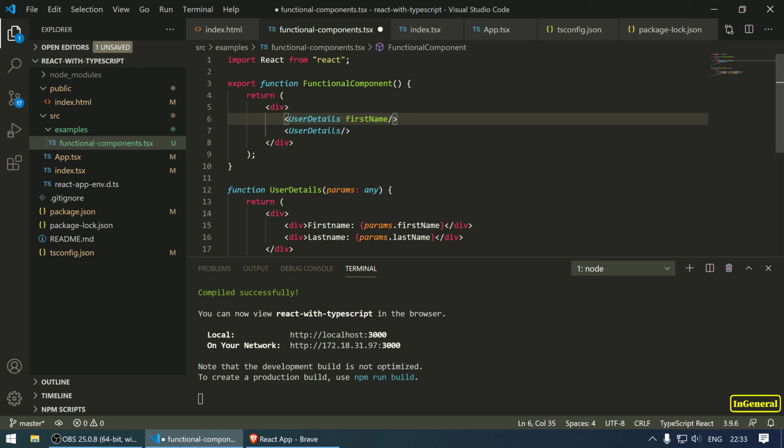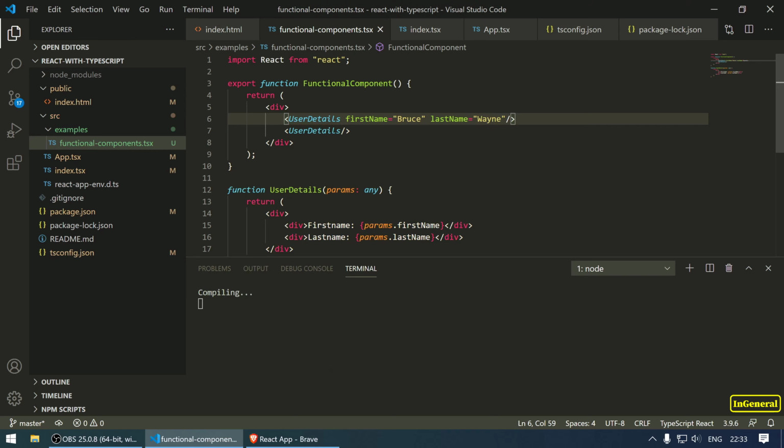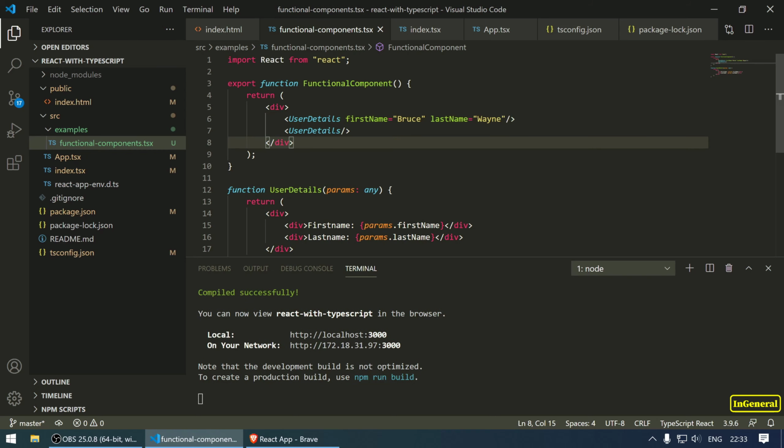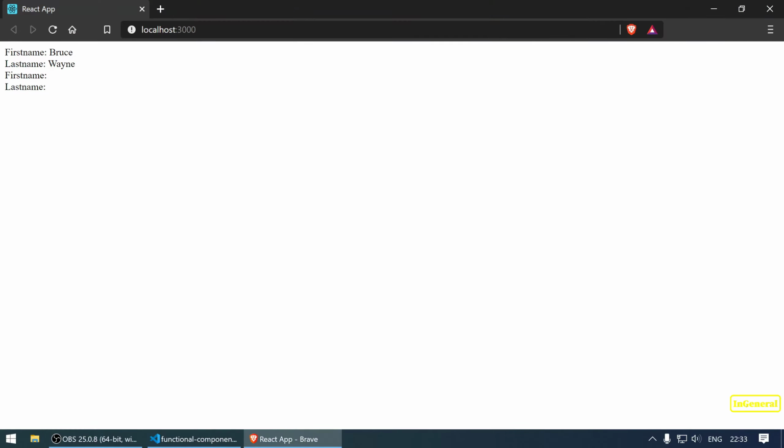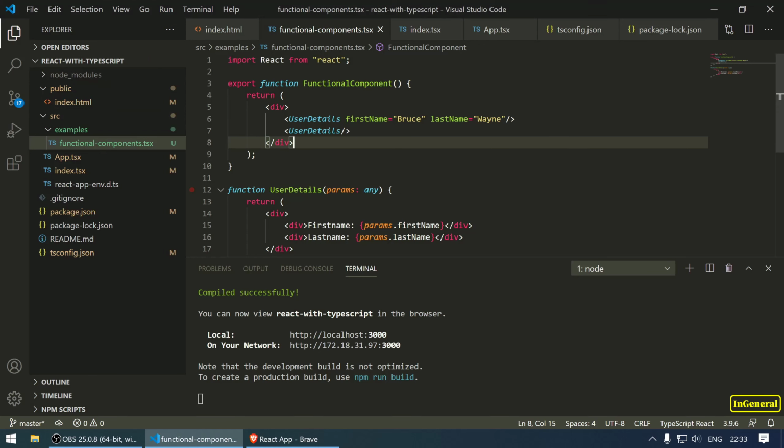I'm passing it here, and then I'm passing the value here as Bruce. Similarly, I'm copying the last name from here and passing the value here as Wayne. Okay, let's go back to our screen. Now see, we have the first name as Bruce and the last name as Wayne. That's exactly how this was expecting data.